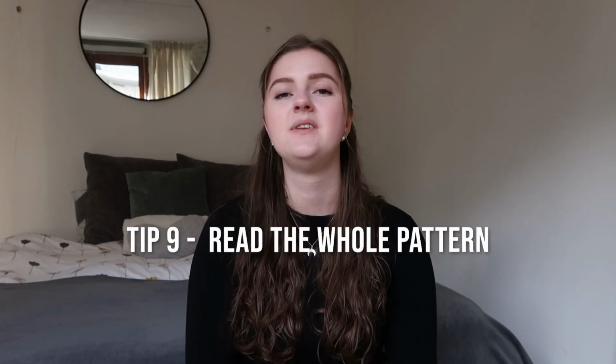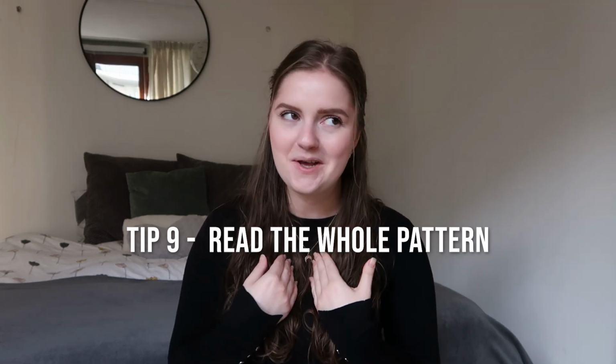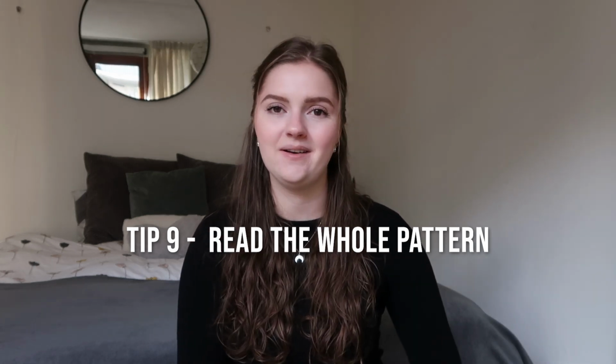If you start a pattern, one really good tip is just to read the whole pattern. I am not always the person who does this, so I'm a little bit guilty here. But if a pattern says that you have to read it completely, I will. It could be that there is something further in the pattern that you have to be aware of in the beginning, because otherwise it won't work as the pattern is intended. Sometimes I'm like, why don't they just say it in the beginning of the pattern? But this is just something that happens. So really read your pattern before you start, definitely as a beginning knitter.